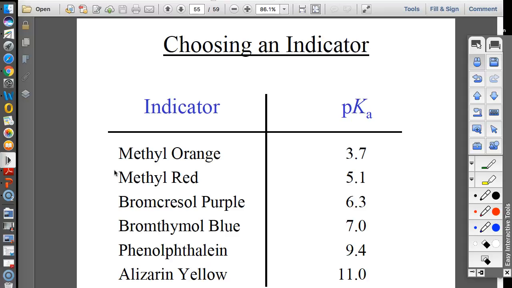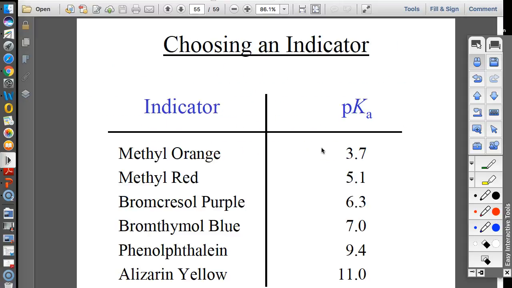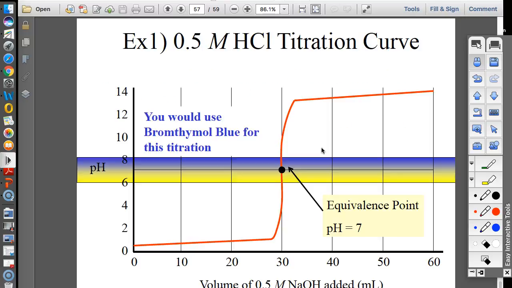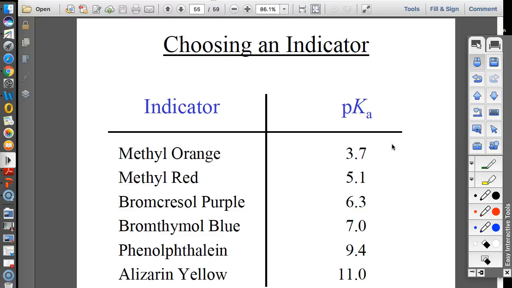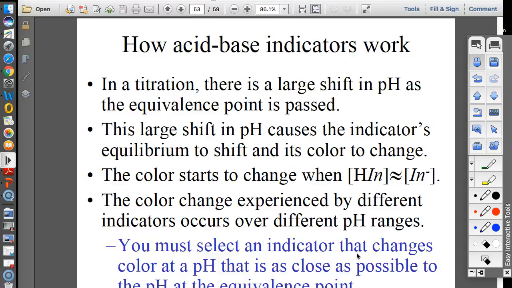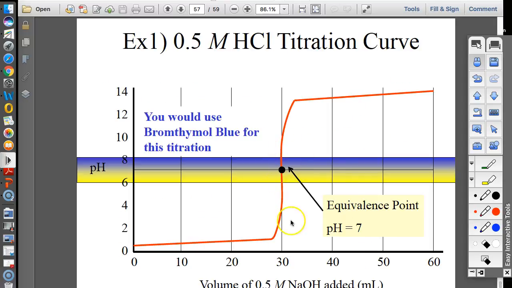Yes? Okay. So here's an example. Super hard. Equivalence point is 7. Which indicator do I want? Ooh, how about bromothymol blue? Look at that. That's where the color change happens. Magic! What would you want to use with acetic acid if they gave you the equivalence point at 9.1? Oh, how about phenolphthalein? They don't have to be exact. The reason they don't have to be exactly the same is because you have this large shift in pH, a big drop. And so as long as it's close, you're good. All right, how do you feel?